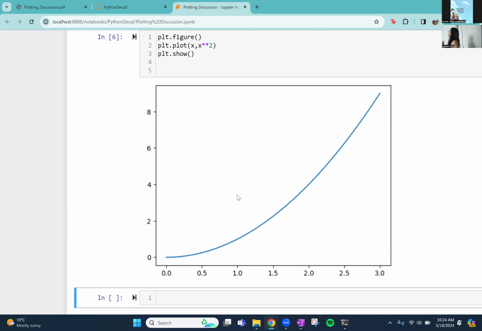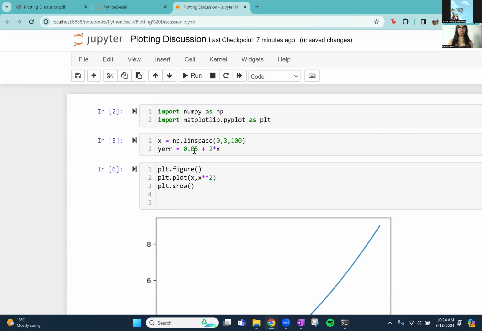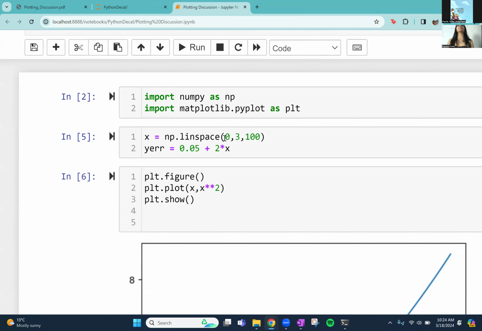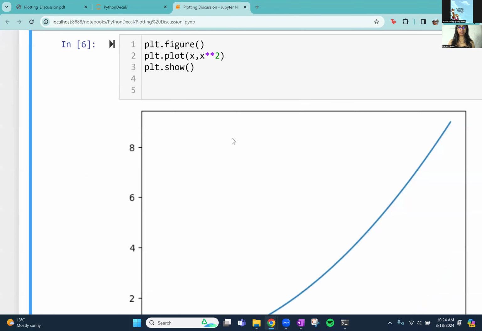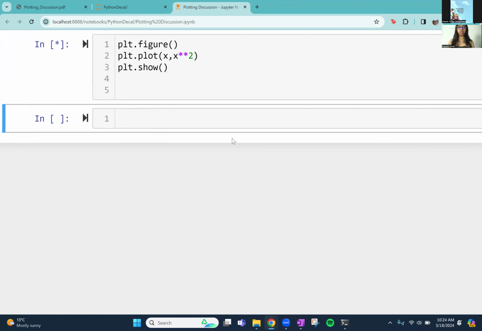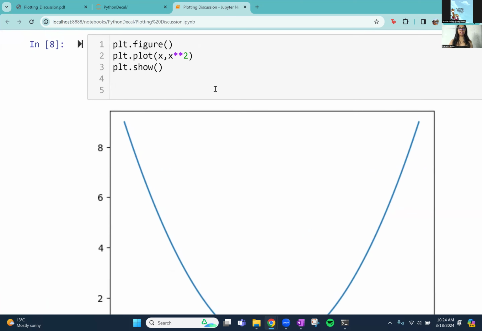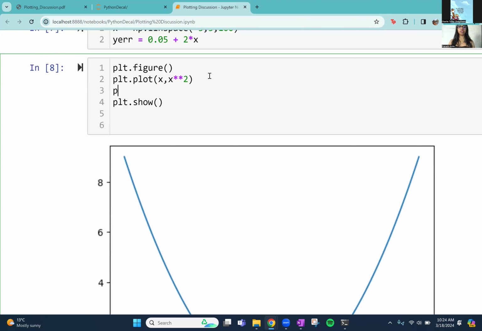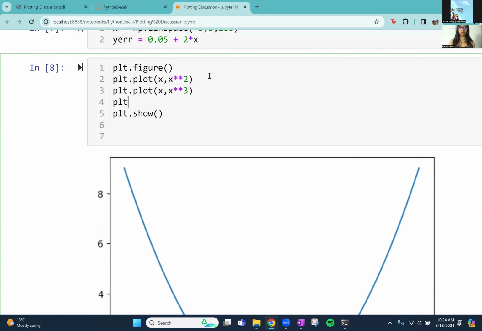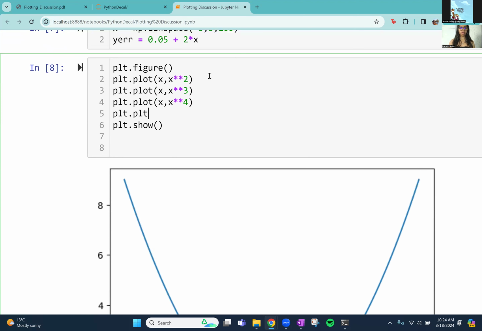Yay. Okay. So the reason it's only showing me the second half of this typical quadratic shape is because our x values are only positive numbers. That's why, when you look at the linspace, you're going from 0 to 3, with 100 points. But if I were to change this to something like -3 to 3, you'll see our cute little quadratic. Okay, lovely. So similarly, we can also make plots for x cubed, x to the power 4, and x to the power 5.